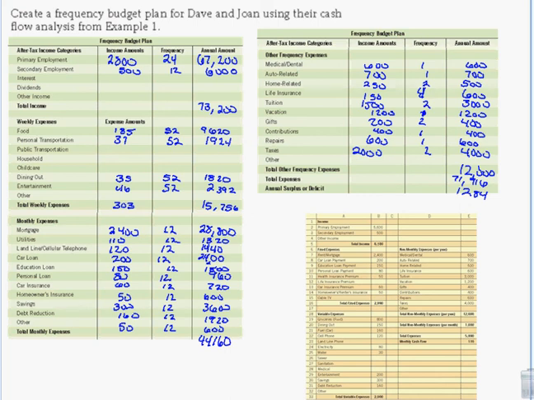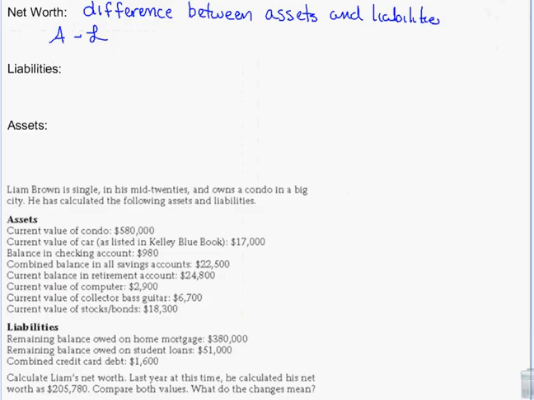Or worse. So liabilities is money you owe. Assets is what you own that has value. So I own a bunch of reusable shopping bags that I bought at various stores for 99 cents each. These are not an asset. They have no value. I can't turn around and sell them and get money for them at this point. I've used them. Nobody wants them.